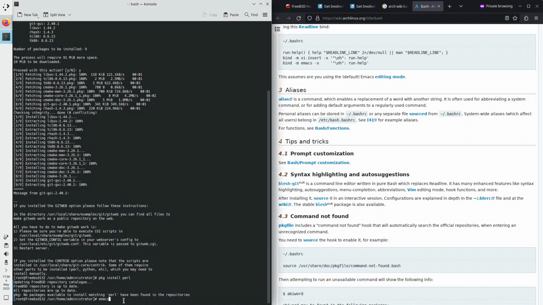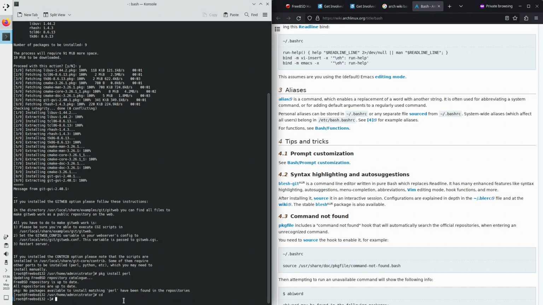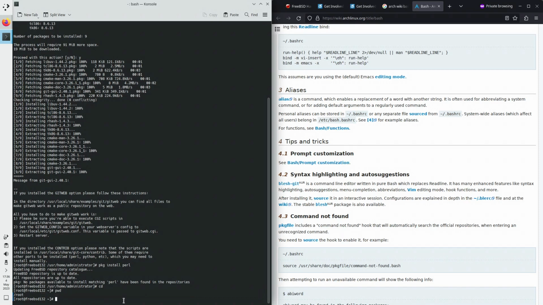So emacs tilde/dot, yeah, cd, pwd, emacs tilde/dot bashrc.